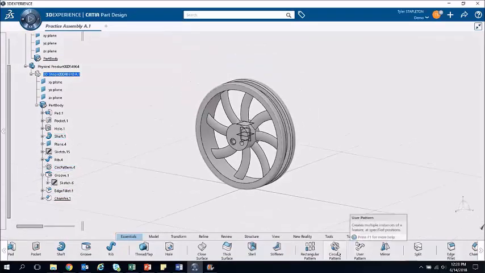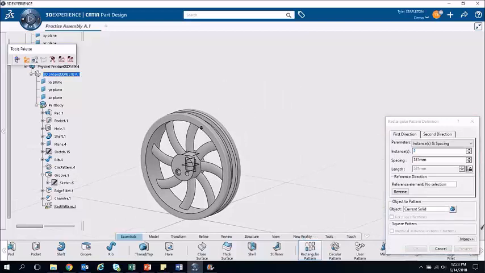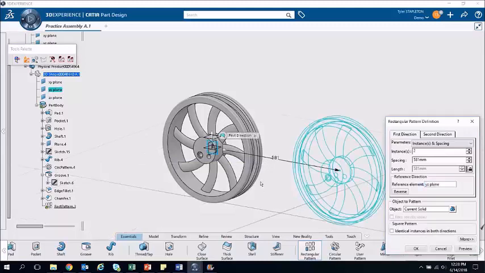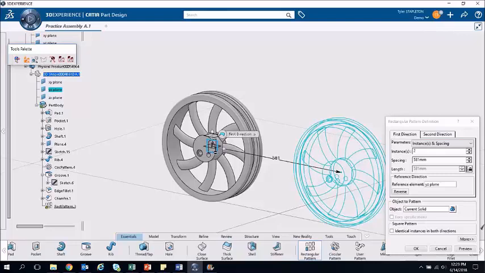So that's the circular pattern tool. There's also a rectangular pattern tool, and I'm just going to show you guys how that works. So in this instance, I'll just grab the whole solid. I want to create a second instance. That seems a fine amount of spacing. The one thing that it needs right now is it needs a plane to define where it's going. So I'm just going to click this plane.